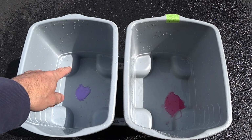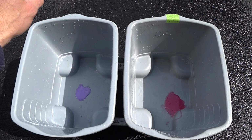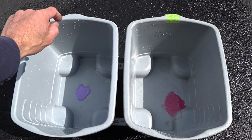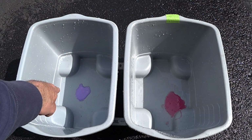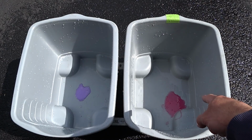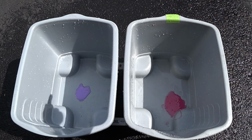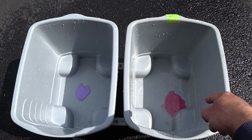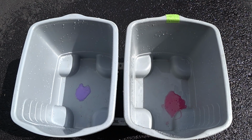All right, guys, we're over at the wash buckets. On the left bucket, we have the new Adams Ultra Foam Shampoo. You can see the purple on the bottom of the bucket. I put about 3 ounces in that bucket. On this bucket to the right, we have the Chemical Guys Watermelon Snow Foam. I put a little less than 3 ounces in that bucket. So let's get this started.